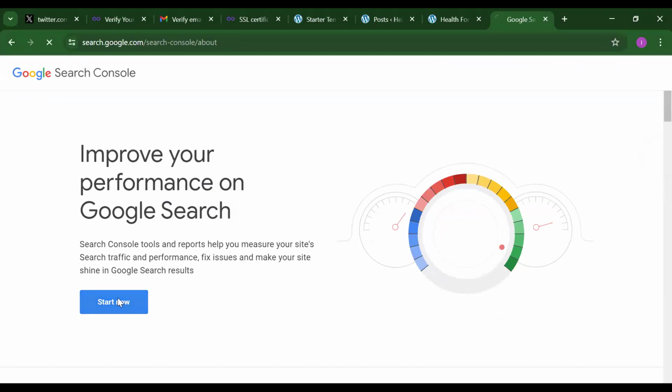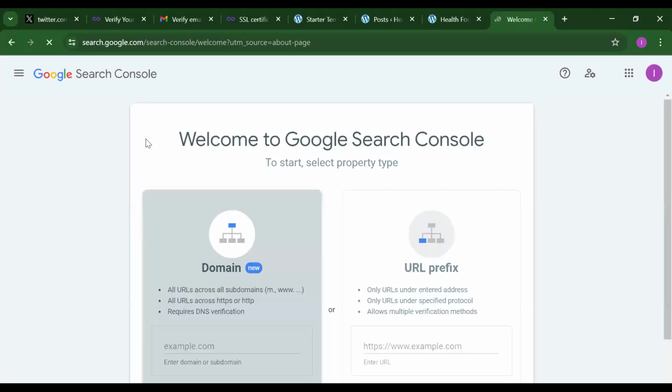You're going to be required to put in your email. Where are we coming from? We're not seeing anything. What can you not see? I typed search.google.com for Google Search Console. I said if you want to index your website, you want to index a domain, and this is where I came to. Can you see it now? Yes.